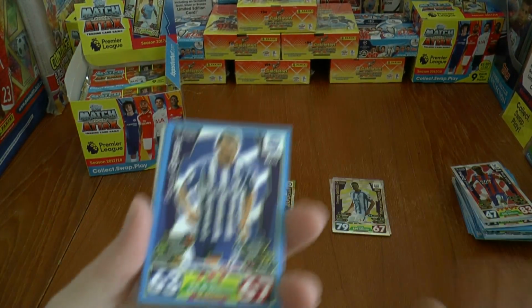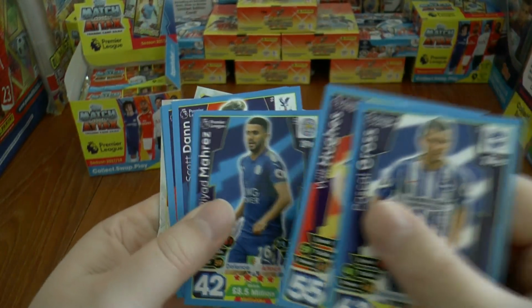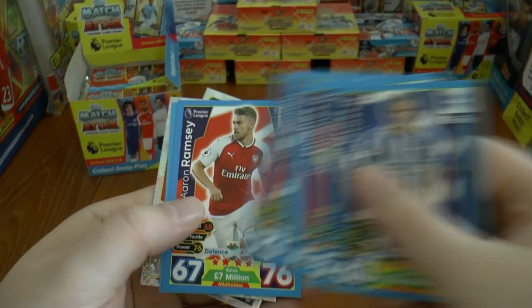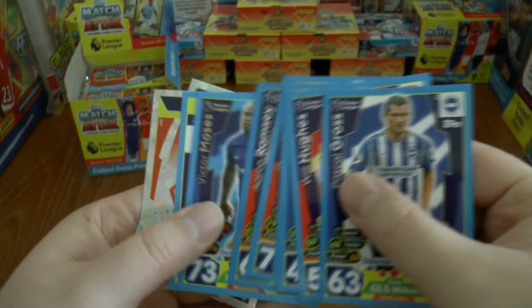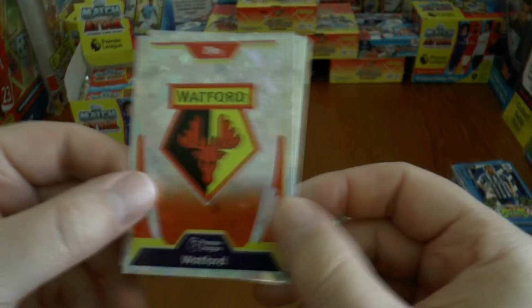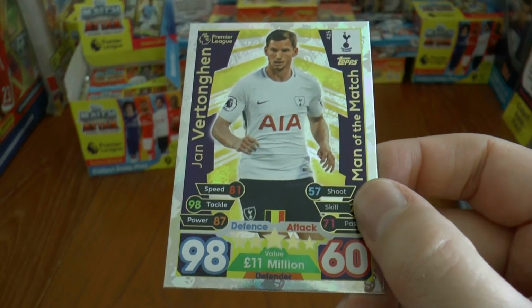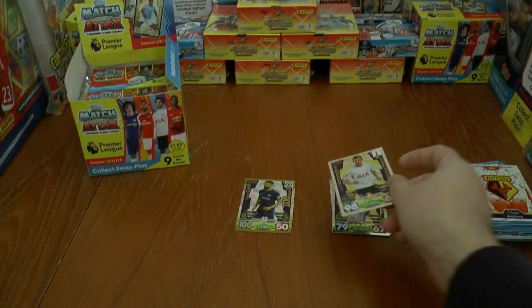Next pack out, we got Pascal Gross, Will Hughes, Mahrez, Dan, Rameau, Ramsey, Victor Moses, and then we revisit the logos with Watford's logo and another man of the match, which is the Spurs centre-back Jan Vertonghen man of the match card.